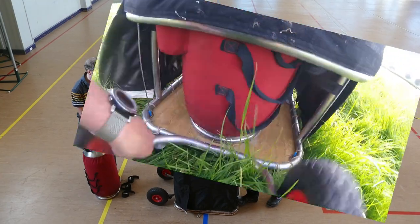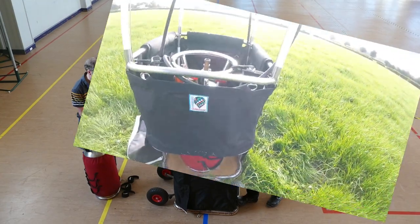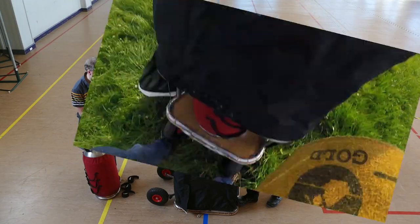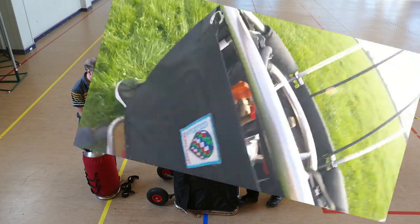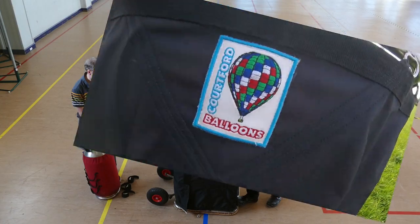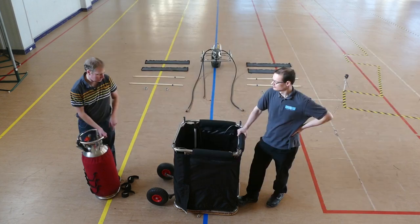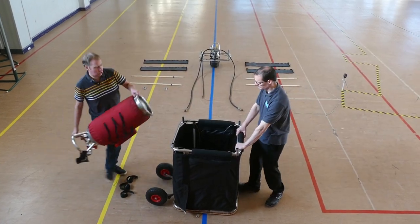Propane fuel tank made out of stainless steel, fits in this end of the basket between the wheels. I am not the best of pilots, and I do from time to time find myself landing in strange places. So I built a basket with wheels. Well, I've had a basket built with wheels, so it's pretty unique. I think it's a one-off. And straps in position.